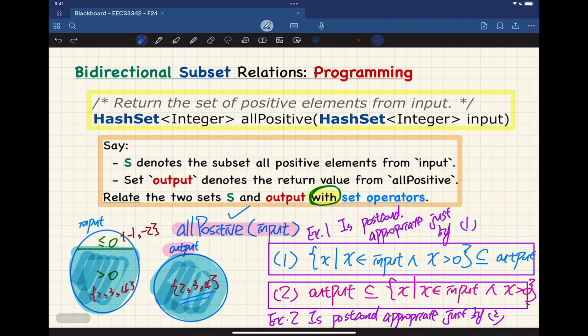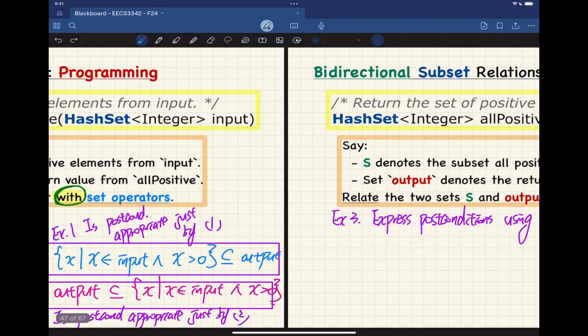I'll get to this a little later. We'll definitely get to this example, to see how we can specify the different post-conditions in different notations, either with or without set operators, that's number 1. Number 2, to be complete, you need both 1 and 2. What's going to happen if you only have one of them? Why are they incomplete by themselves? That's something we're going to talk about today, in a moment.